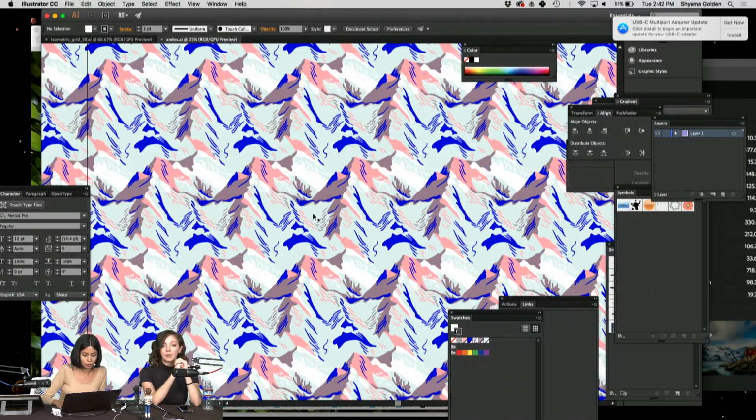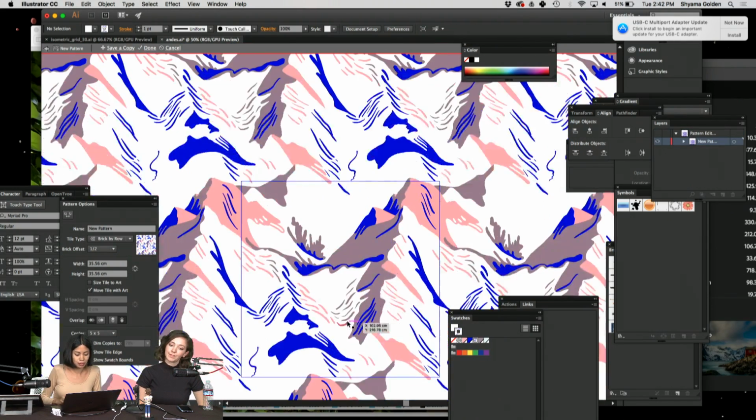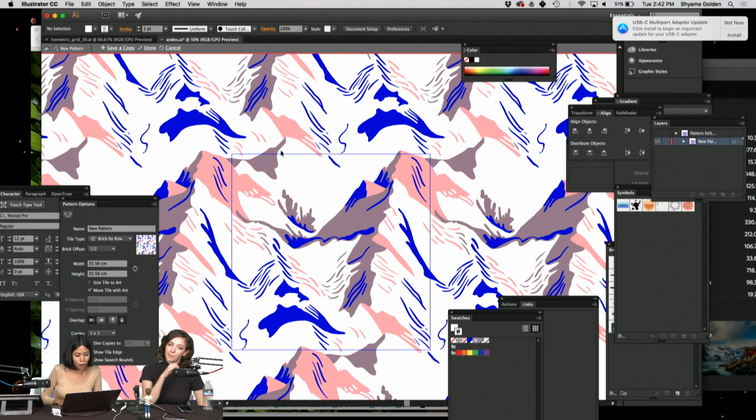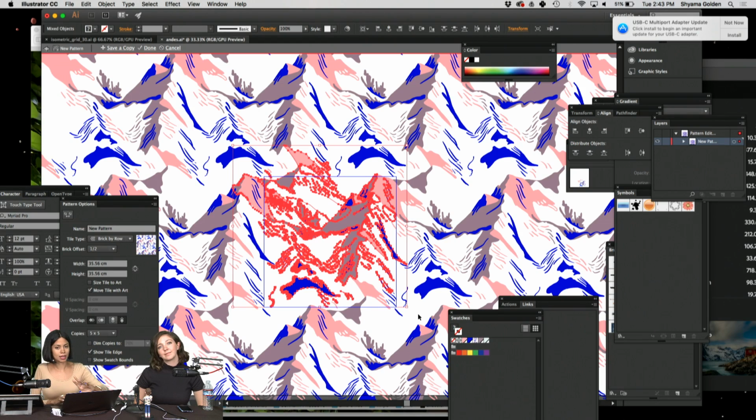Someone wants to know, how do you get something so irregular to repeat like that? Well, I'm going to go back into the interface by double tapping onto the swatch. Part of it is, this is different than the Photoshop flow. It's very different, because it doesn't just stay within that square. Some of it goes towards the top, and there's definitely going to be some tweaking that you do within Illustrator, like moving around the points to get it right, because it's not going to just look like this right away. This is a little bit time consuming to get to this point.